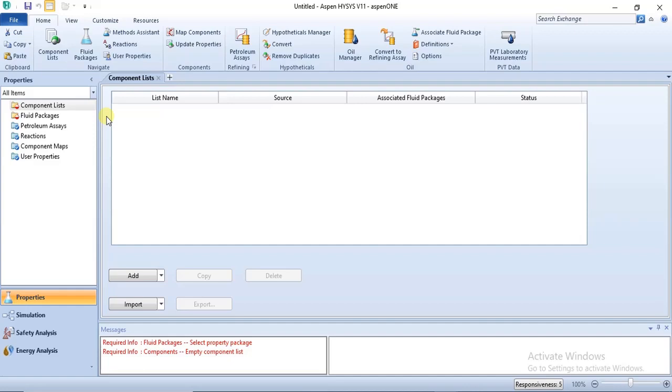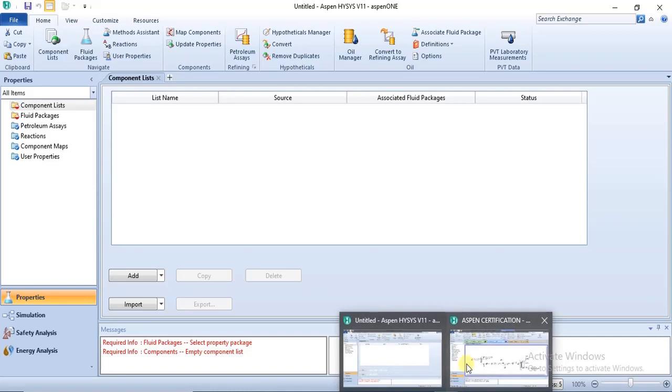Now this is your simulation basis manager via a new document. It is also known as the properties environment, right? So if you look towards the bottom left, you will see that the properties environment is highlighted. What it means is that we are currently in the properties environment, right? So this is how to access it via a new document.